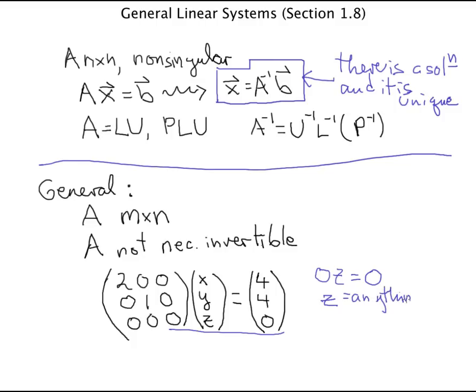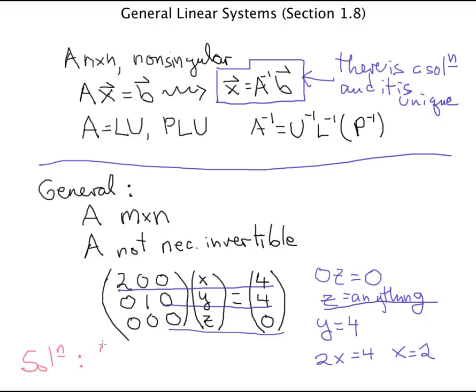And this holds. So that's a new feature. And after you do that, the next two equations are very familiar. The next one, when you go back a step, you get y is equal to 4. And then from the first row, you get 2x is equal to 4, which is to say x is equal to 2. So the general solution to this equation is x is equal to 2, y is equal to 4, and any z.